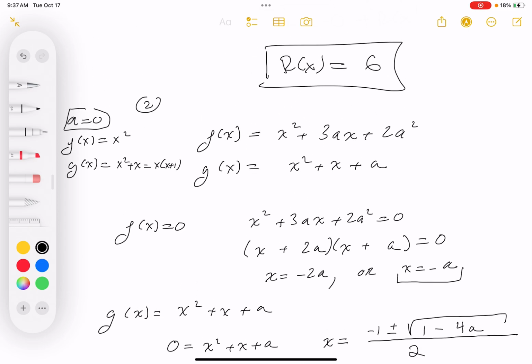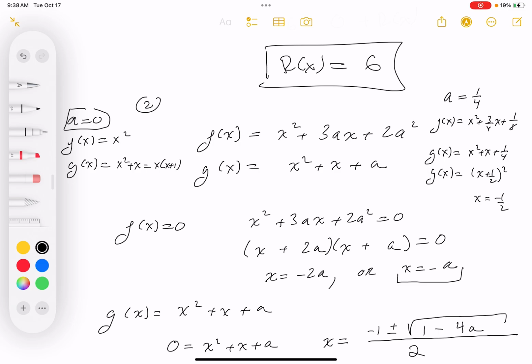So if a is 1/4, this is more difficult, by the way. What would you get over here? You'd get f of x equals x squared plus 3/4 of an x plus 2 times a quarter squared. That's 1/16, right? That's 1/8, right? Boy, that looks tough. And what's the other one going to be? G of x equals x squared plus x plus 1/4. And maybe I'll put g of x in factored form. That's going to be x plus 1/2, quantity squared. And what's that root going to be? That root would be minus 1/2, all right?